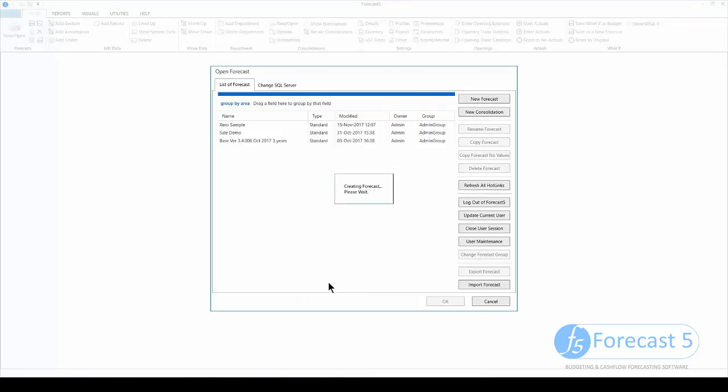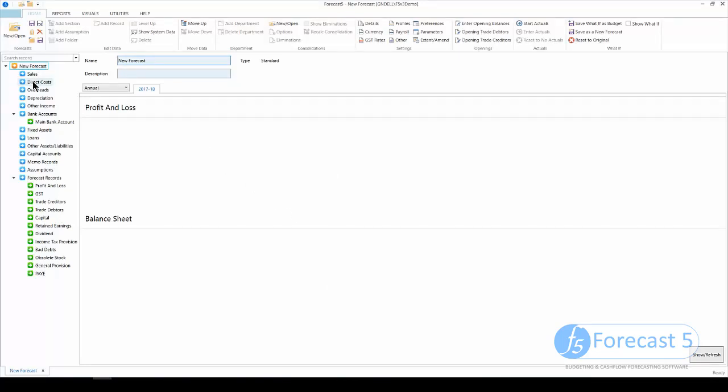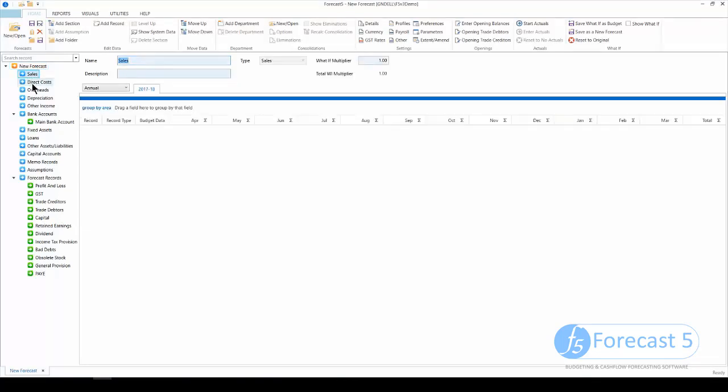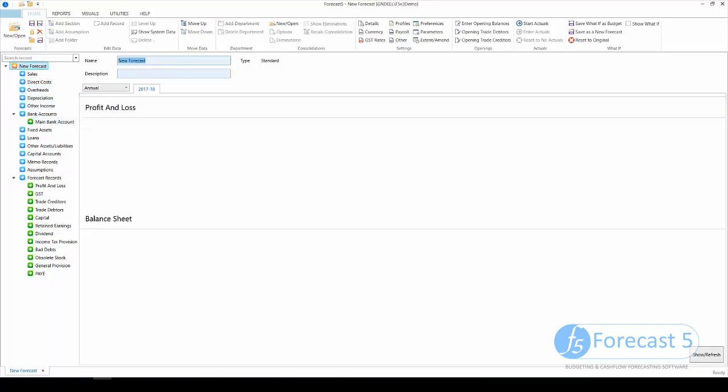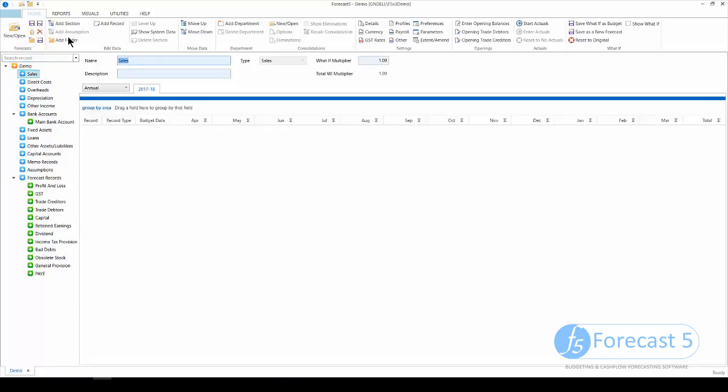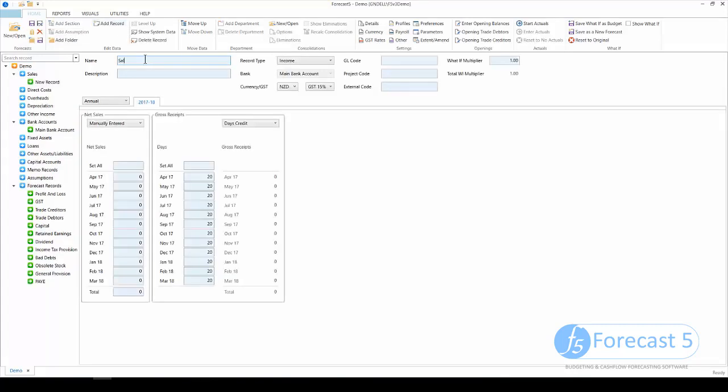This will create a blank forecast in our standard layout, which includes blank sections, sales sections, cost sections, overhead sections, depreciation and other. So how the forecast product works is we can give this a name. From there, what we're able to do from within each of these sections, either add new sections or records. And records are how we budget, so if we have a sales record, we can determine that it is income, separately invoiced income, accrued and prepaid. We can decide which bank account it's going to go into, which currency, and what is the applicable GST VAT rate. We record the general ledger code and similar.